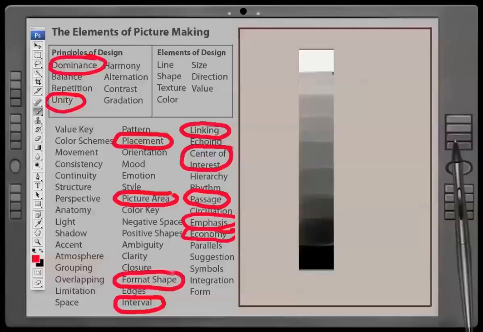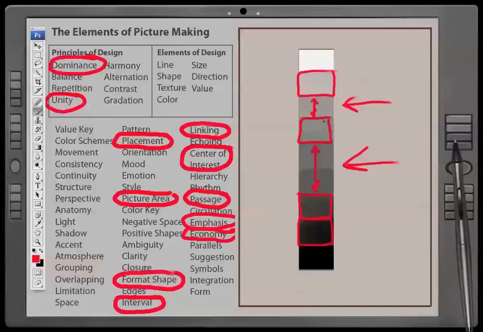And the way that works is, let's say, for example, one of your values that you're going to be using within your value pattern is this one. And then the next one would be this one value apart from this value. Then, let's say, I'll use values down here. And I'll use these two that are next to each other, this one and this one. Now there are unequal intervals between these values. There's more space between these values, this one and that one, than there is between this value and that one. You see how much less space there is here? So there are unequal intervals here.